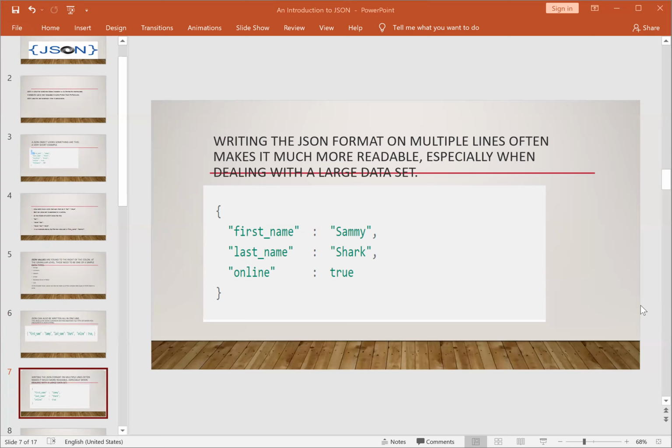It's important to keep in mind that though they look similar, a JSON object is not the same format as a JavaScript object. So though you can use functions within JavaScript objects, you cannot use them as values in JSON.